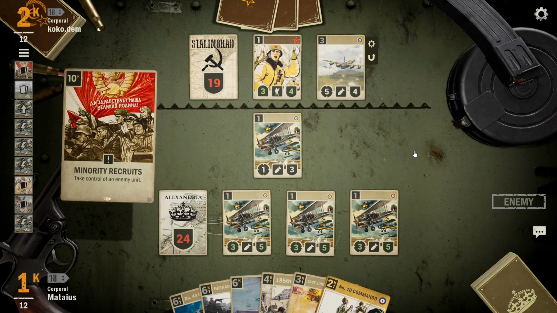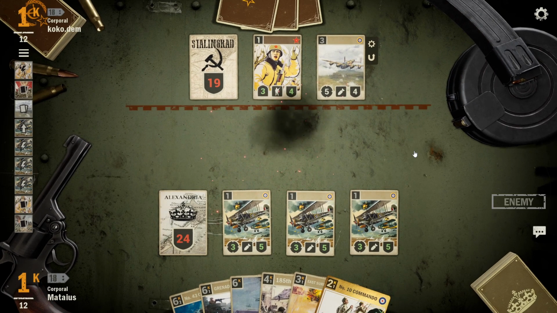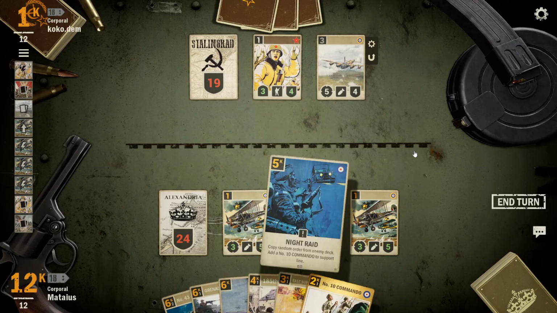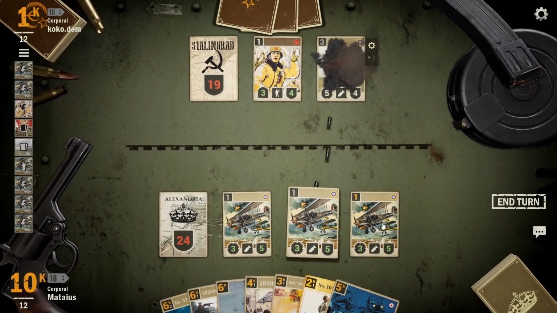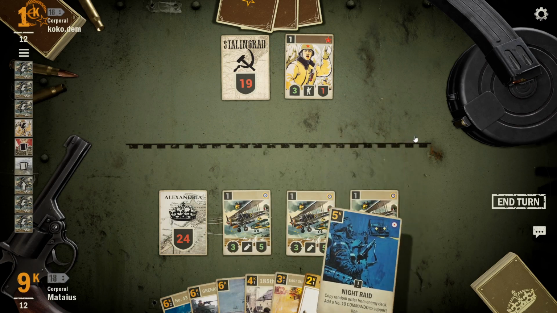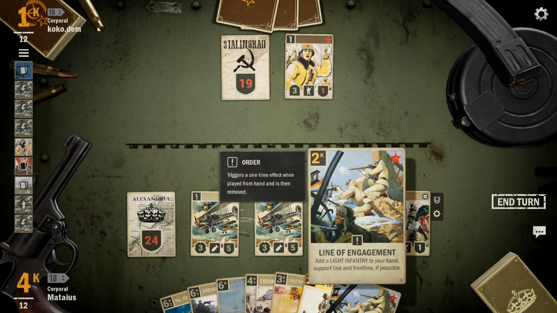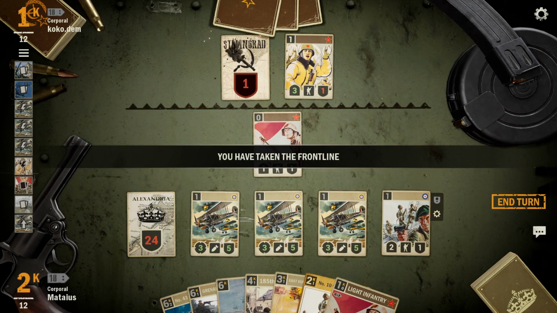Oh, he hasn't got the points to use it. So he's just taken it out of our hands. He just took it out of our hands so we can't have it. I understand that. Ooh. No. Let's see if we can take one of his orders. Aha! Line of engagement. Add a light infantry to your hand, support line, and front line if possible. So I can't add it to the back line, but. Oh, that was unfortunate.